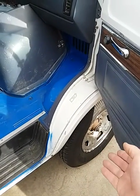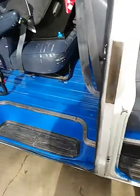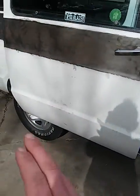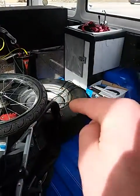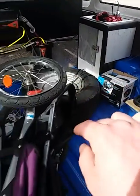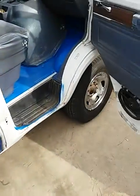These tires drive like a dream. They steer like a dream. I have no problems with my power steering now. And now the plan is just to get a same set for the rear, and then also my spare tire, which is inside here. But I'm also going to try to find an actual chrome one that fits and matches the rest of them on the van.